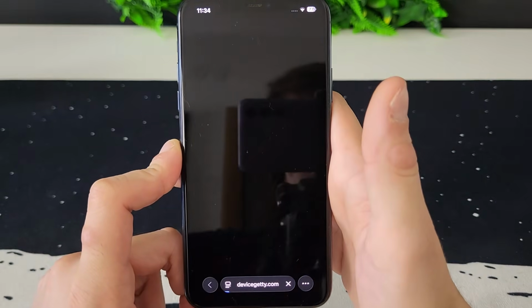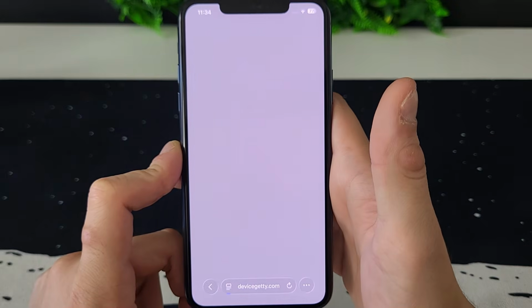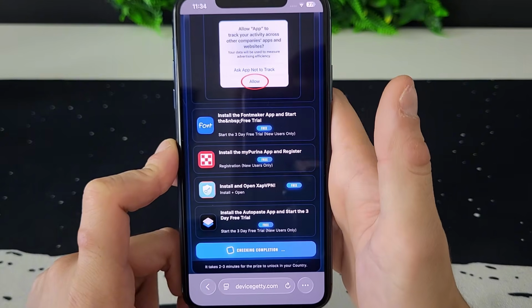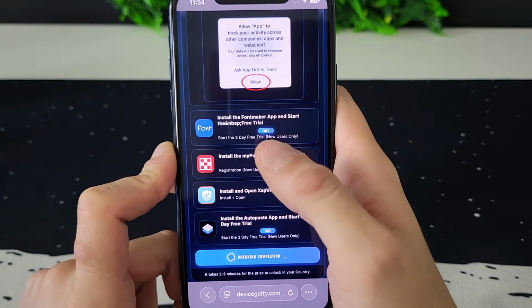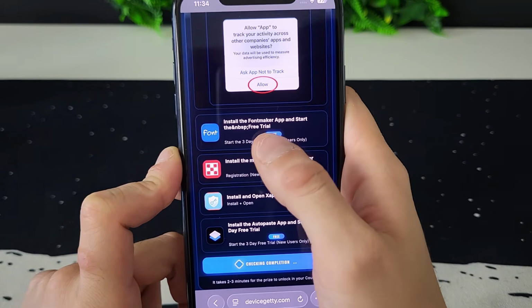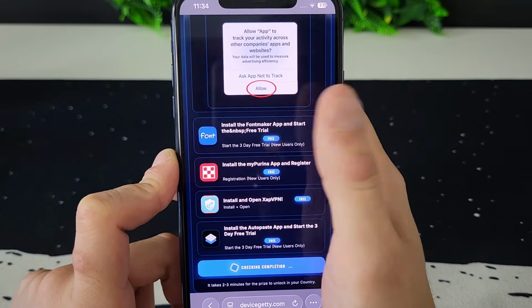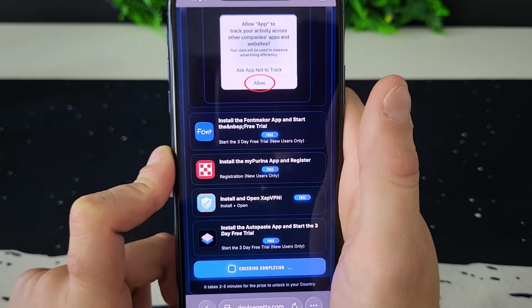You will then be redirected to the last step of this whole process. So how do you go about it? You will have two options. The first option will be to install, download, and do what it says from you in the description with these apps. So you will be redirected to the App Store, Google Play Store. You will need to read in the description what it says from you.